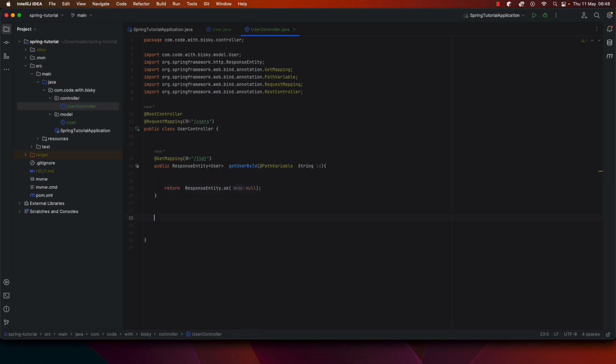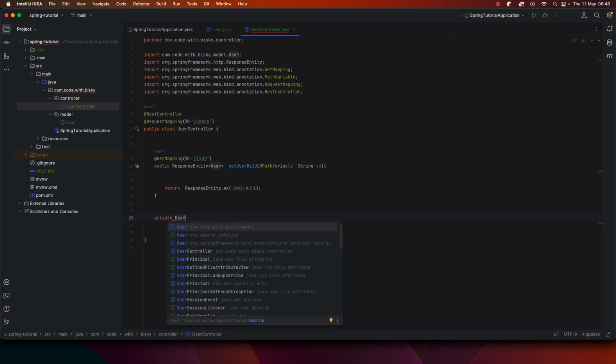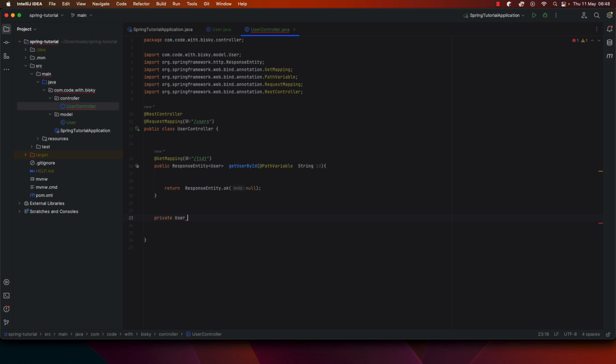Let me create a sample user, private, a simple user just for testing, getDemoUser. I'm doing this because for now we are not persisting our data in a database. In later videos we shall persist this data and retrieve it from the database. But this is just for testing.